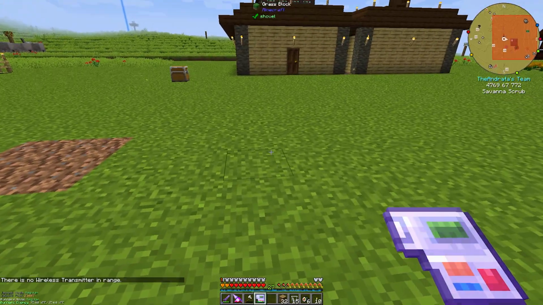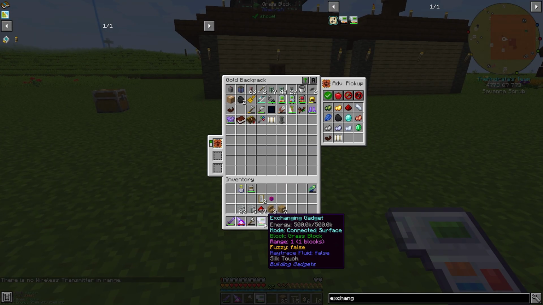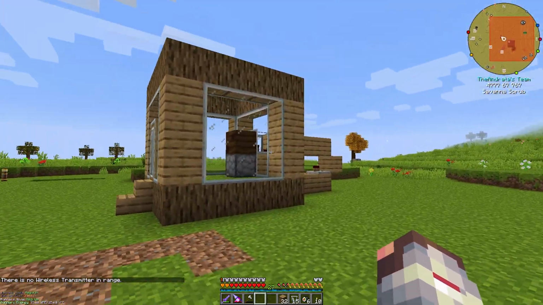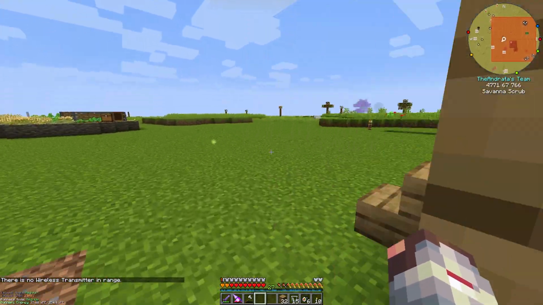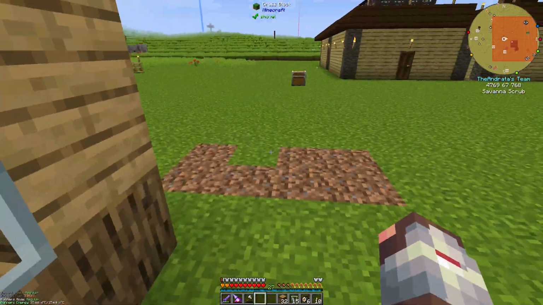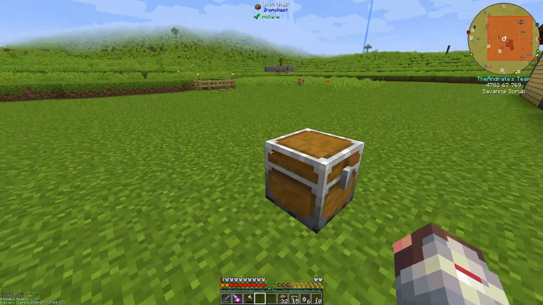Nifty little trick if you didn't know. So let's put this away. And now that is a beehive. How many bees can this hive hold? 2. So let's grab 2 of our bees and see what we need to do.